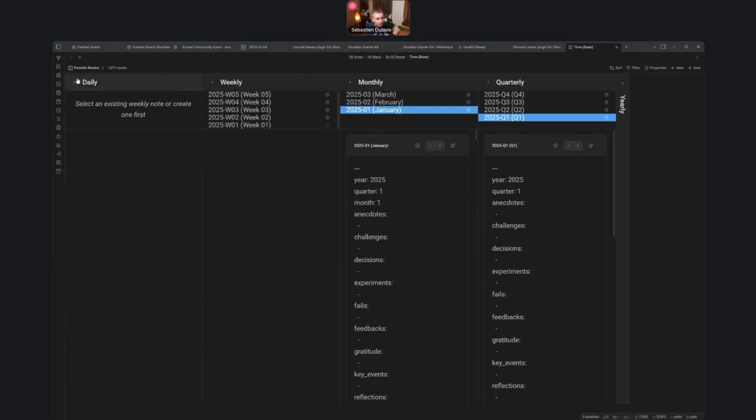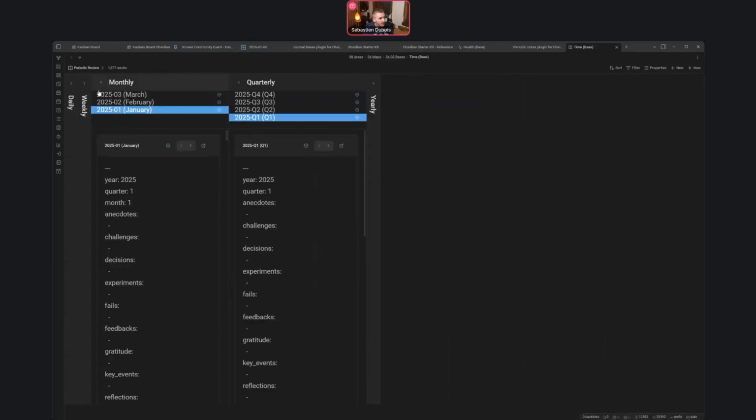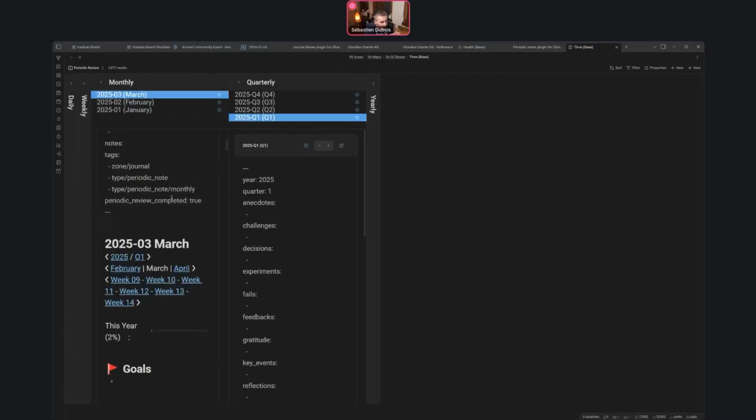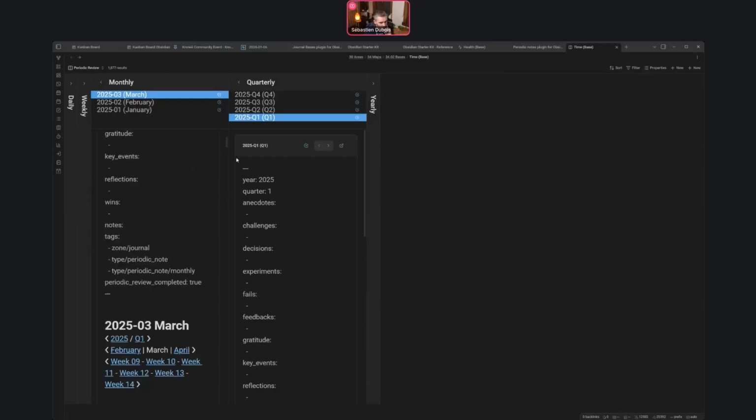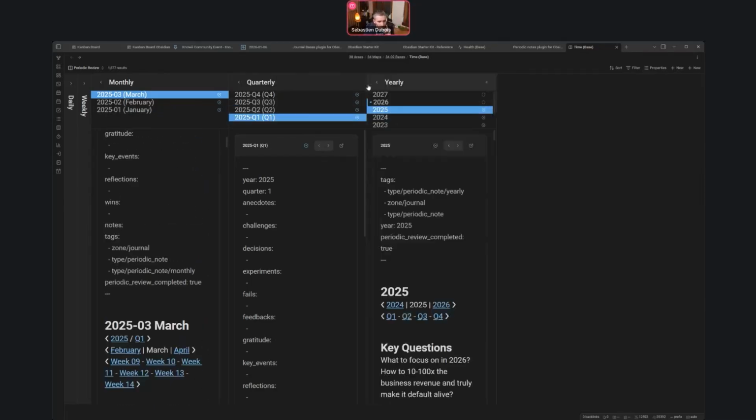I can focus on these because I have already completed all the other ones. This is something that I should improve. So this should take more horizontal space in this case, but it's an easy fix, I guess. And so what I can do is focus on this quarter and those 3 monthly notes to have a reminder of the things that have happened during that month, or during that quarter, rather.